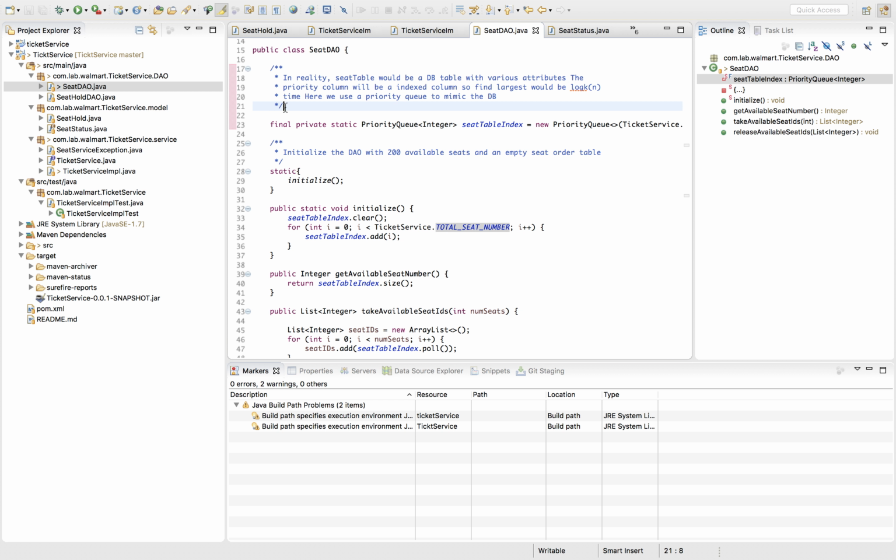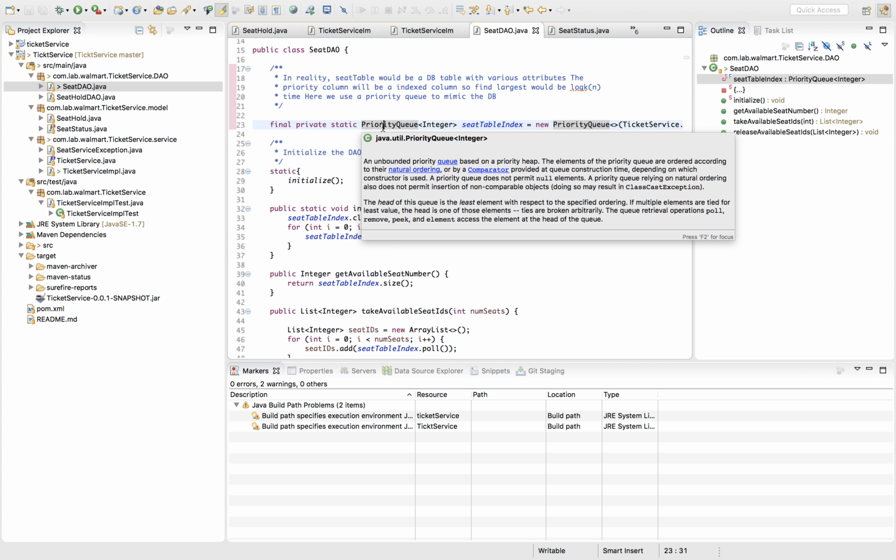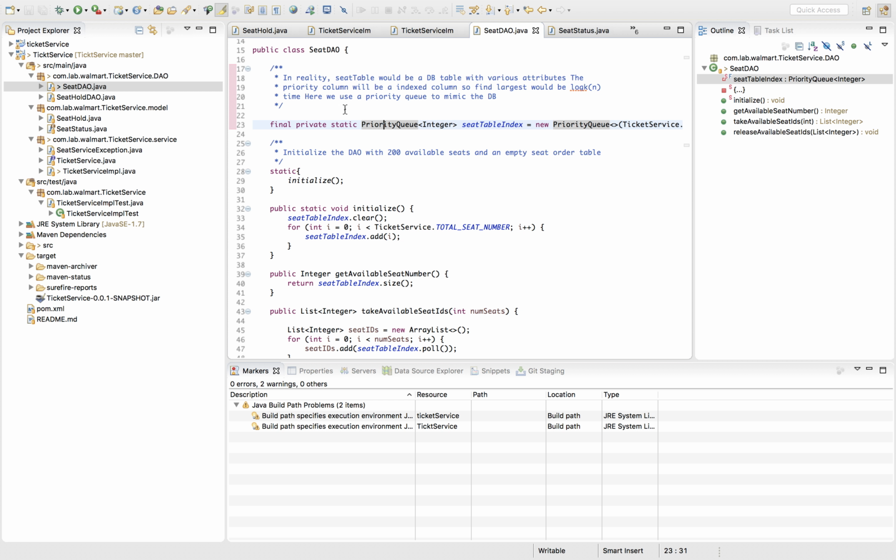So here I just ignored all the other supporting attributes and only used a priority queue of integers to store all the available seat table indexes. I'm using a priority queue because every time we want to hold a new seat, we want the best available, right? And we want our program to find the best available ones the fastest.